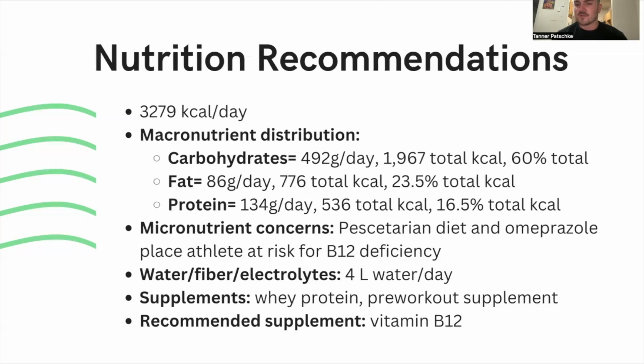23.5% is within the recommended range. And so I felt this was an appropriate amount to help support fat-soluble vitamin metabolism, as well as the regulation of sex hormones. Currently, Steve has a pretty well-rounded diet. He likes fruits, vegetables, and whole grain, and he eats a variety of these daily. So there's little risk for micronutrient deficiencies. However, the only meat he eats is fish, so he could be lacking in nutrients such as calcium, phosphorus, B12, and zinc, but I'm going to address these later throughout the presentation.